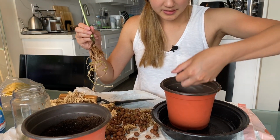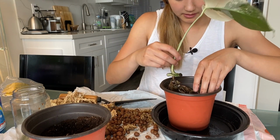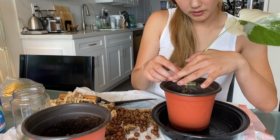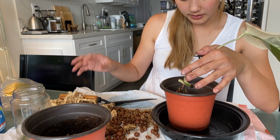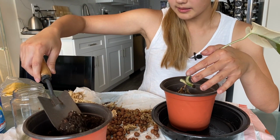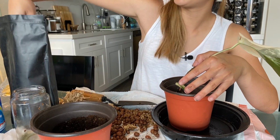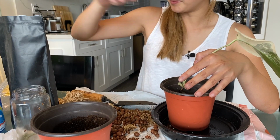Sometimes you just gotta get in there with your hands. Okay. I had a little bit too much. All right, there we go. I'm gonna keep the node on top because that's definitely where the new leaf's gonna come from, and also I don't want that part to rot, so start adding some of this back in. I'll show you also what perlite looks like. It's like pumice, kind of.